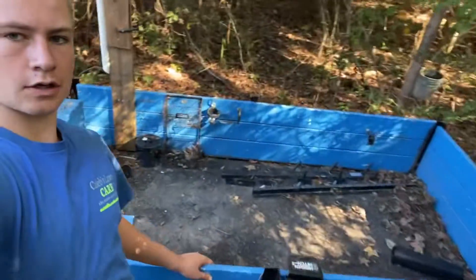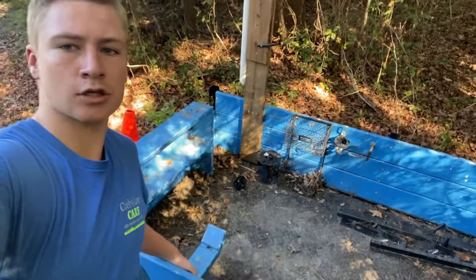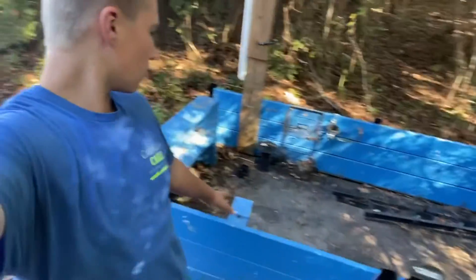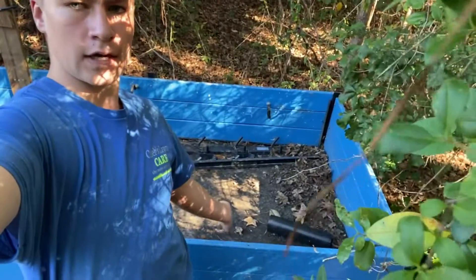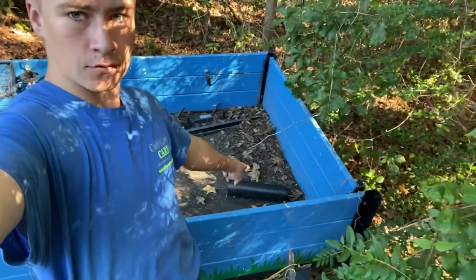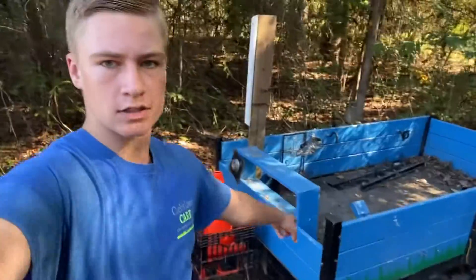We're thinking we'll put a 300-gallon tank in the front here. This was my first ever maintenance trailer that I pulled behind a lawnmower. We're hoping to put a tank in this front portion, over the axle up to about here, and then we'll have the 4400 PSI pressure washer and the 3200 PSI pressure washer that I bought last night. We hope to put some racks for hoses and things on the front and sides. We don't have any yards today — we take off on Saturdays for the most part.